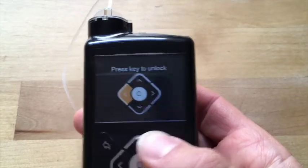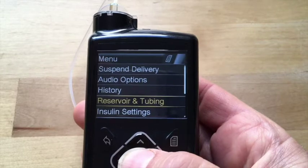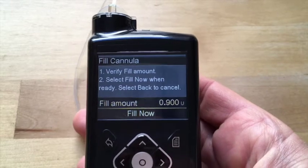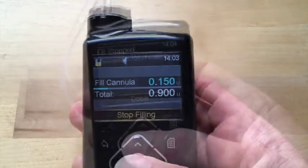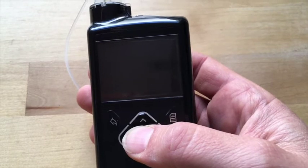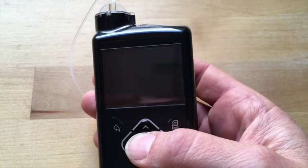It's eight clicks. I just kind of feel like we could have done that in less than eight, couldn't we? It's like menus for the hard of thinking — it's just too careful. You have to agree to things too many times and get presented with information too many times. There are screens on the MiniMed 640G where for all their usefulness, it feels like it's doing things on purpose to annoy me.